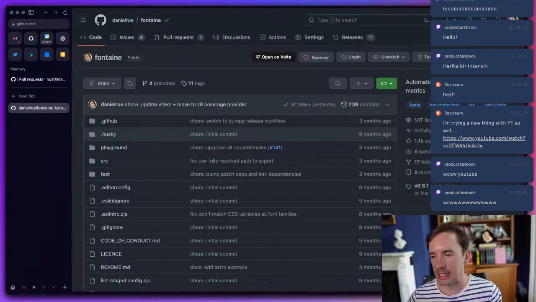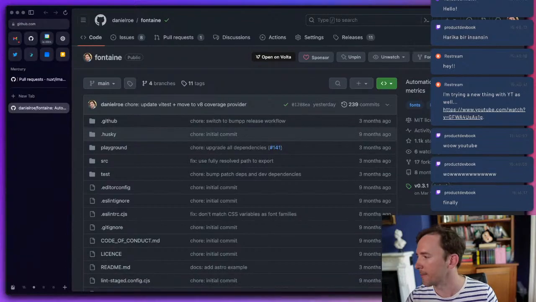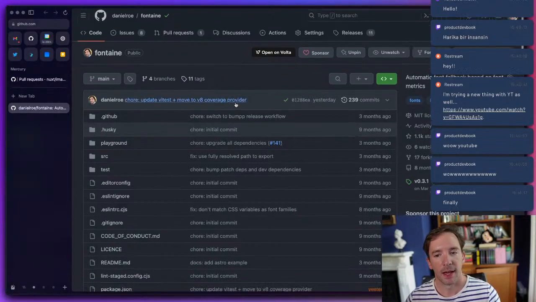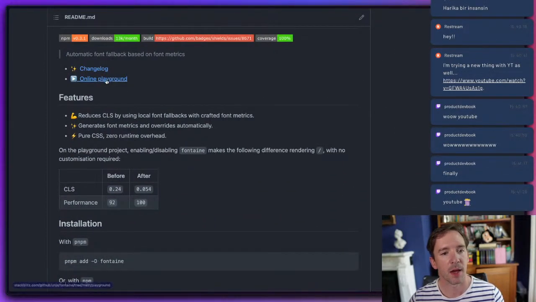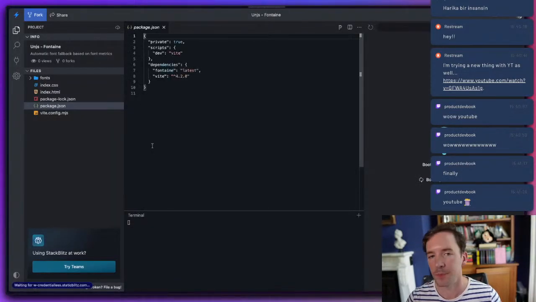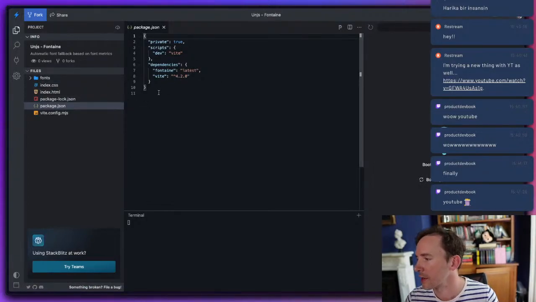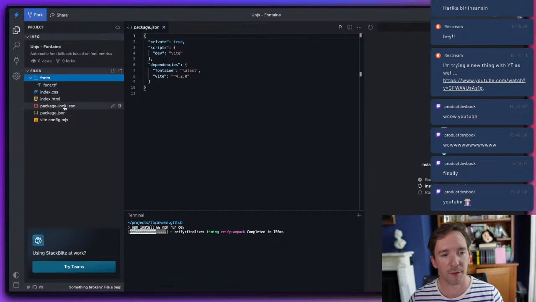The idea is that it will be something with Fontaine. So, Fontaine is a tool that basically reduces cumulative layout shift. So you can do stuff like this. Add a custom web font. Oh, this is not the Next module, although it powers a Next module. But this is actually cross-platform, so it can be used anywhere.